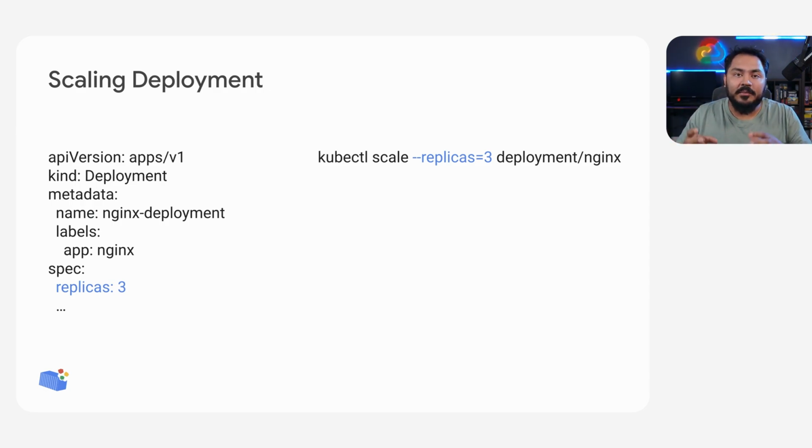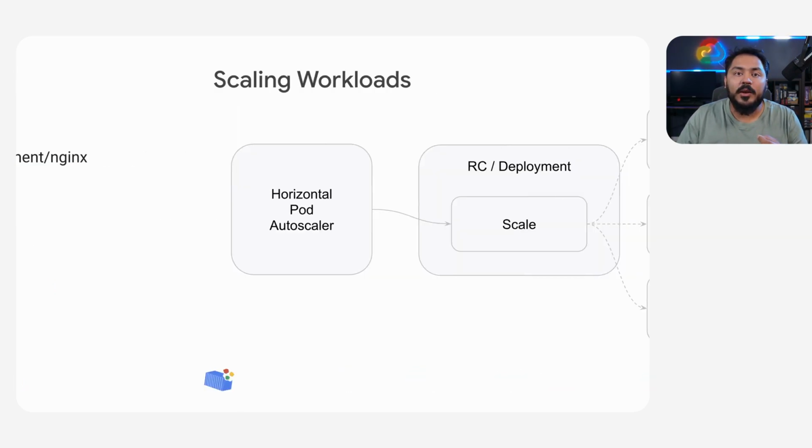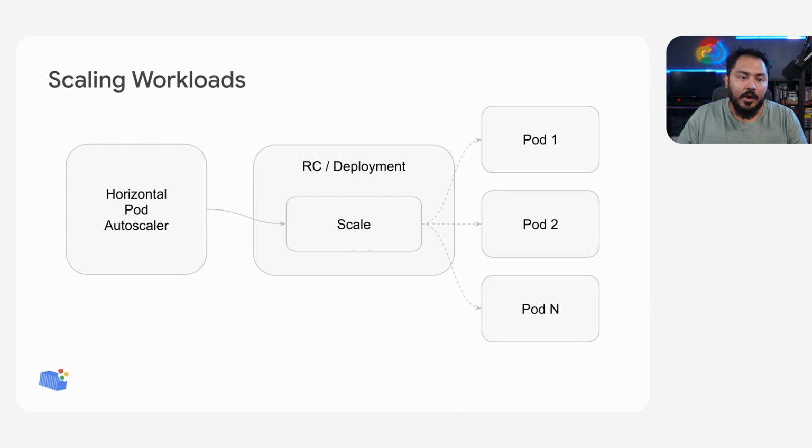But this is not the behavior we want from an autoscaled system. Imagine you have an application that has very high demand, and you are having to go and manually change this replica count every time there's a spike in traffic, and also go back and scale this down every time the traffic goes away. To control that kind of behavior, that's where horizontal pod autoscaling comes in. Horizontal pod autoscaler can look at metrics both within the cluster and external to control the replica count of a deployment and scale your deployment up and down whenever necessary.